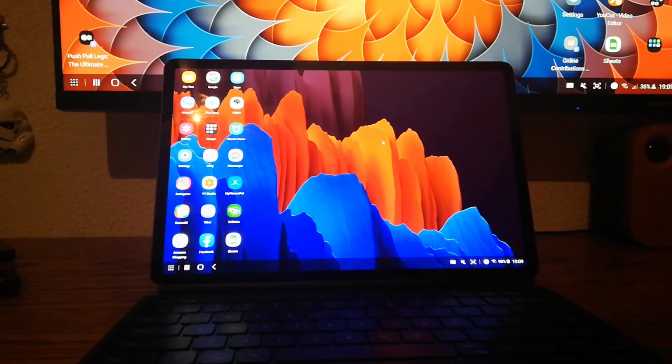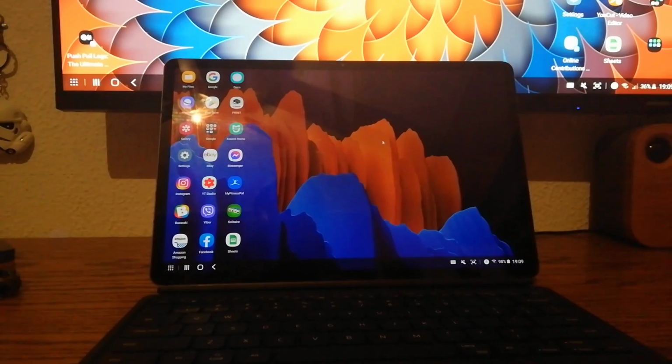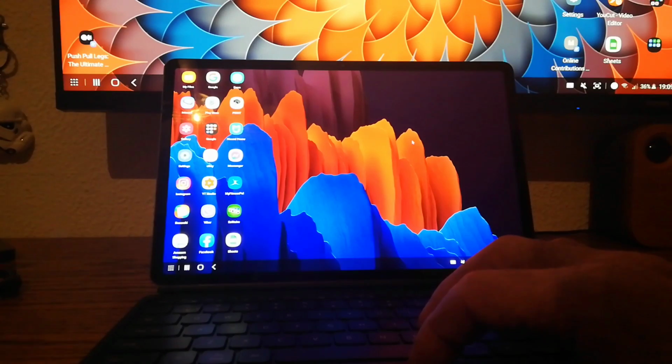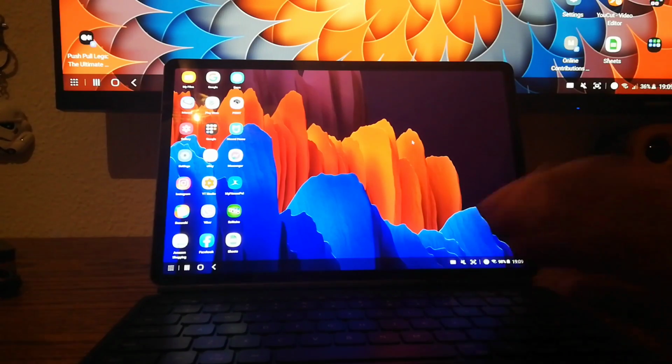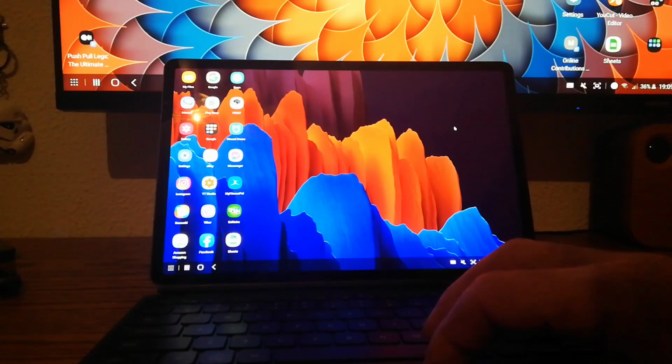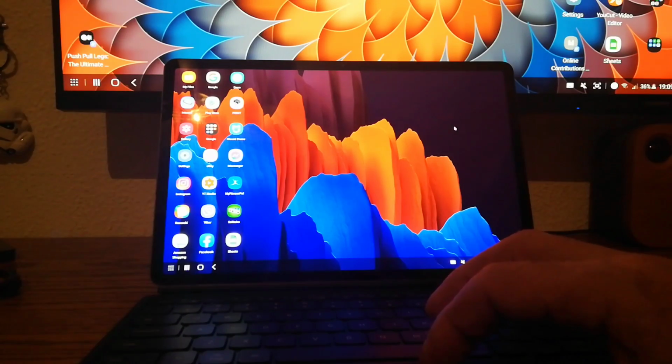I love using Dex. It's mind-blowing to have it. You've got another option as opposed to having Windows or Apple. You've got Dex. You've got a desktop experience. This is all I use. I don't use it for anything else. I don't do gaming on my computer. I've got a PlayStation 4 for that.